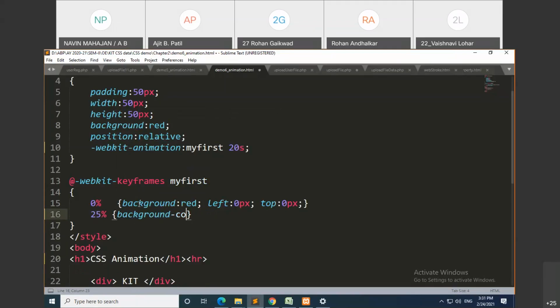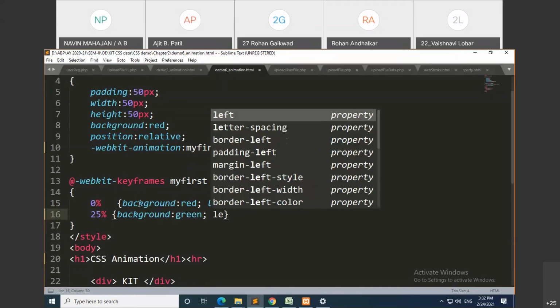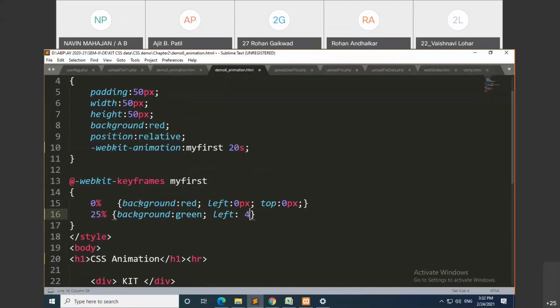Background becomes green, and from the left 400 pixel and from the top 0 pixel, then you can see what will happen there.